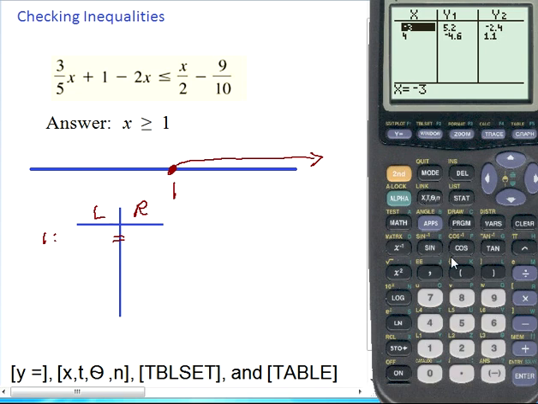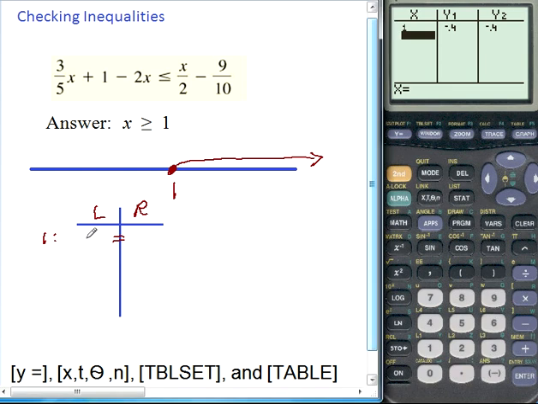And we're going to delete what's in there by hitting delete. Now the first thing we're going to check is 1, and it should give us a value on the left and right that are equal, and if that happens, we're happy. And it does. It gives us a negative 0.4 equals a negative 0.4. And I advise you to keep a little table like this because it enables you to see that you've checked everything.